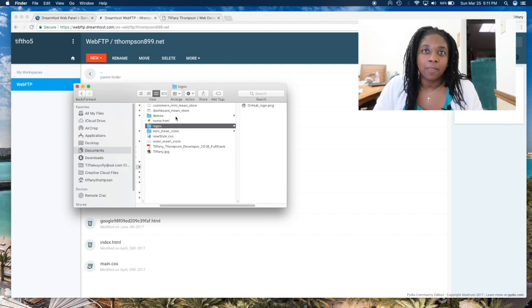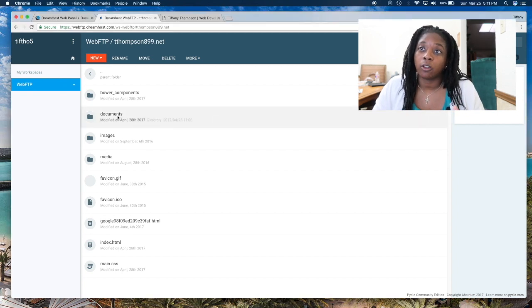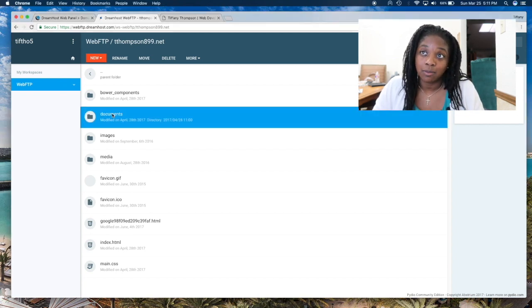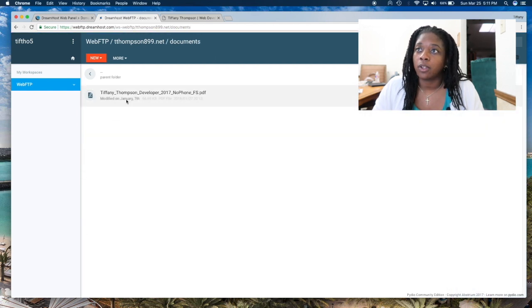So that's something that you can do. If you wanted to kind of get it square on here or in your text editor, you can do that as well. Now, kill this. So now that you have your folder structure, like I have one that says documents, and inside documents, it's going.